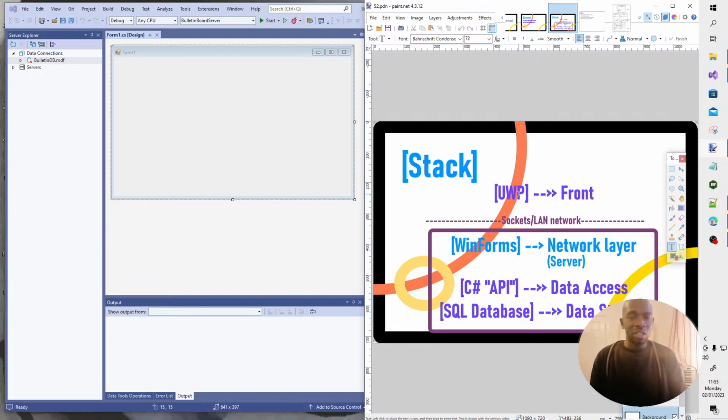So anyway, I'm thinking of not worrying too much about a scope outside of a local area network. And again, this is just to make the scope of the project as lean as possible. But the reason I want to implement a UWP front is because I like the deployment options you have for deploying your application to Windows 10. I like the ease of deployment. MSIX containerization is a lot easier to do, for me personally, in my experience, using UWP as opposed to some of the other fronts.